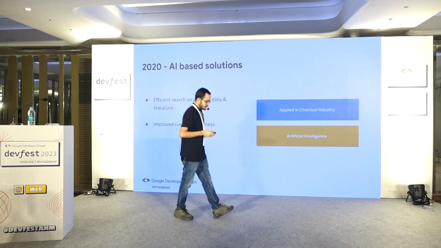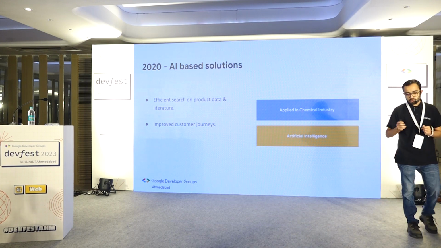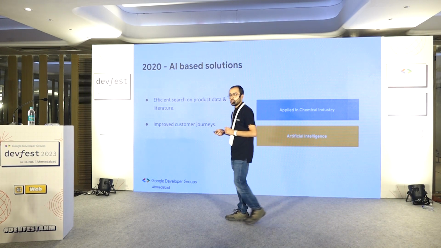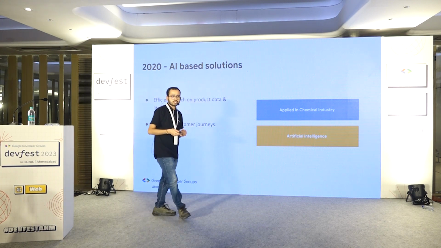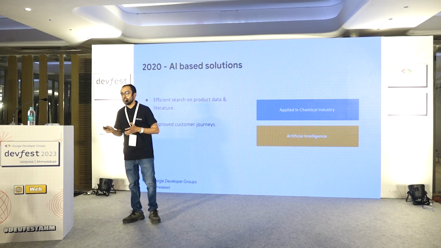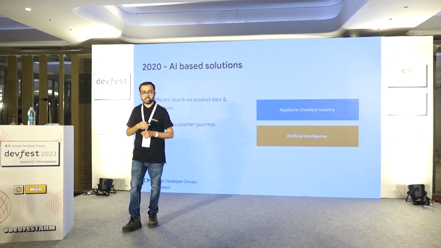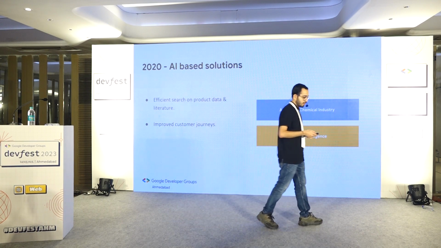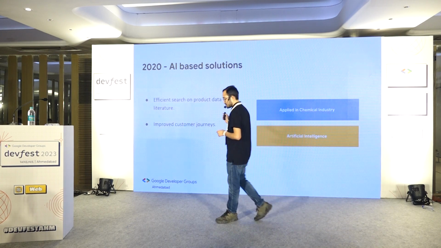A few of the problems were mostly related to the data that they had, and they wanted to make this data very quickly searchable because that was taking a huge amount of time. When you have enormous data, you are a big chemical industry, and you have several thousand products created for several domains, just going through the data becomes really challenging. Searching the data related to those products, whether it is an employee trying to help the customers, or the customers themselves searching on the UIs that you provide, the data was the first challenge.